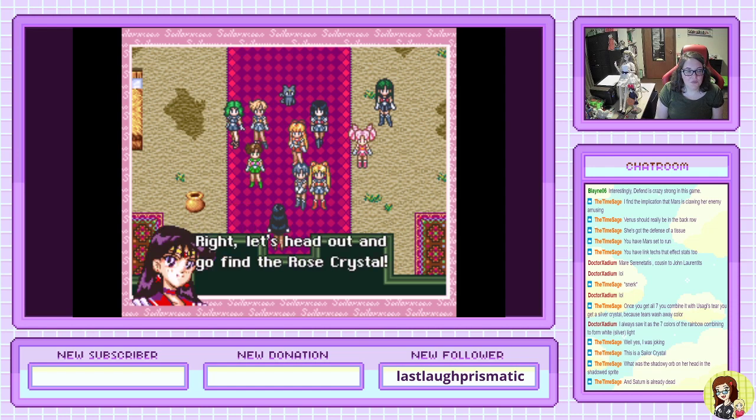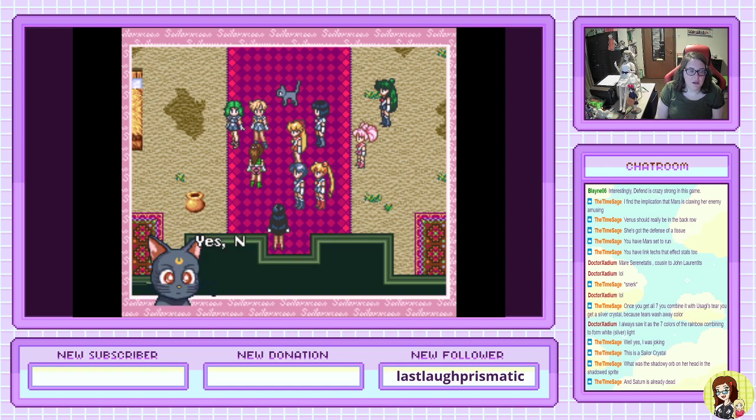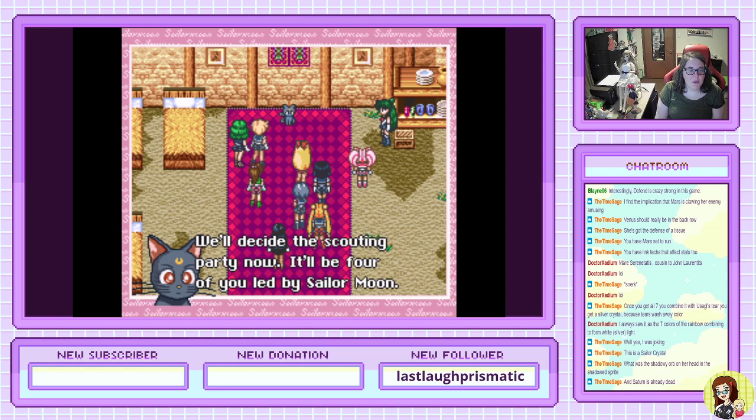Right, let's head out and go find the rose crystal. Wait. If the 10 of us move as one unit, it might draw attention. Drawing attention wearing those anachronistic outfits? It would be better if we split into two groups again. Yes, Neptune's right. Gather round, girls. We'll decide the scouting party now. It'll be four of you led by Sailor Moon. Sailor Moon, who's going with you?